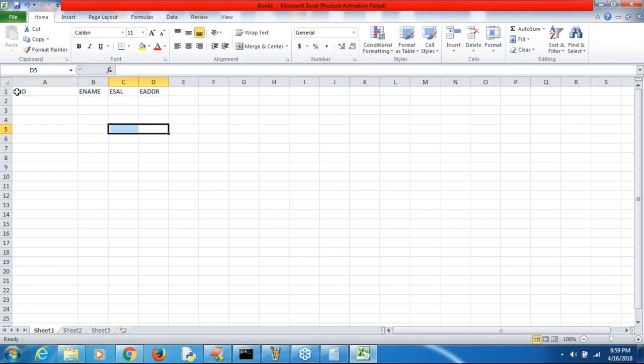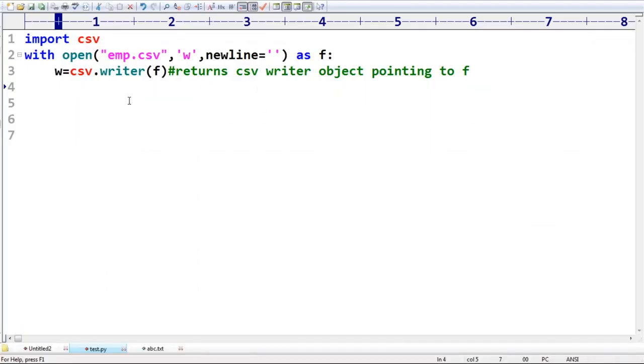Now, how can I write this row? If you want to write a row, what method do we call? W dot, where W is the writer object pointing to the CSV file. W dot writerow. Here I have to pass a list.